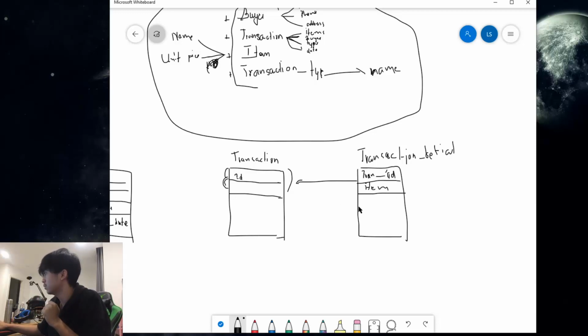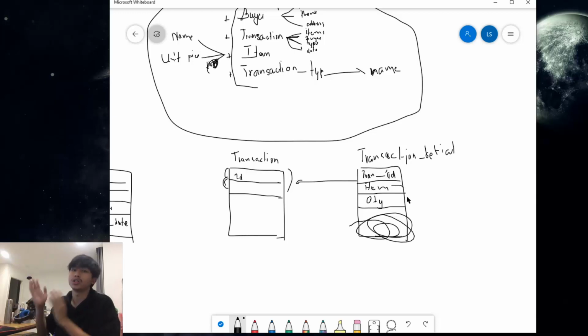And I think the quantity, how many of that item was taken. Okay, so QTY, quantity, and I think that's all. We don't want to store the total price. Why? Because we can calculate it by taking this price and multiplying by quantity, and it will show on the screen by itself. We don't want to store that in the database. We want to make it more efficient for the database, for better performance.